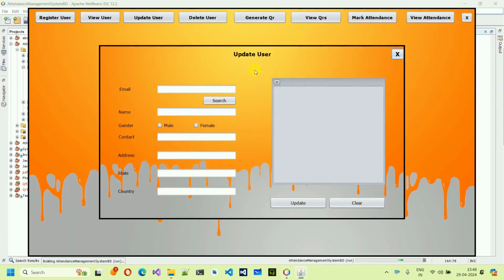Go to update user, and here you can see this one is visible now. Next thing what we have to do is, whenever we click on this by adding some email ID inside this one, it needs to fetch all the details and put into all these fields, and also set the image inside this one. You can quickly close this.